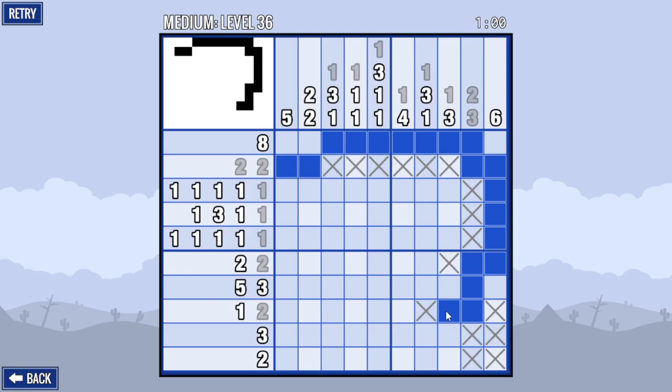Let's see. So this is definitely a 3, which means these are nothing. So 1, 2, 3. That's a 3. Oh, that's all it is. Okay. And we know that this has to be a 1, which means that's not a 2, which means that's our 3. Nice.